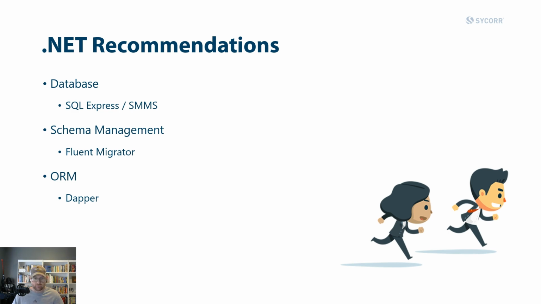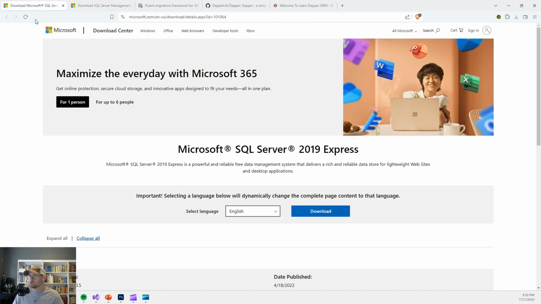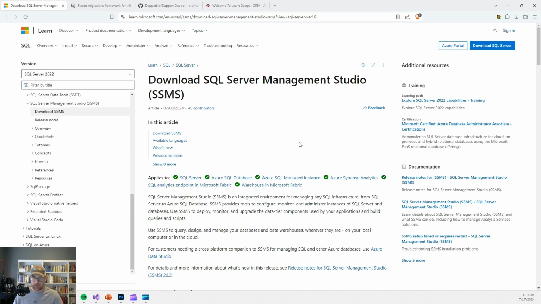To download that particular product, I'll just show you here. You just go to download Microsoft. You can just Google SQL Express. That's going to download and install the server. And then you will need to interface with that server using SQL Management Studio. Again, if you're a senior engineer and you interface through Visual Studio or VS Code, cool, man, you do you. I am talking to the person that is totally new to this.